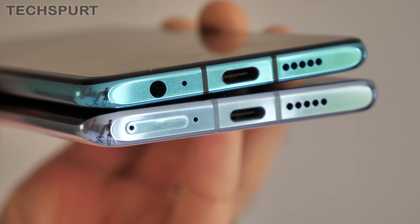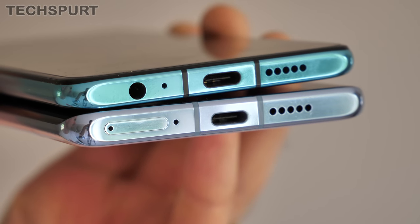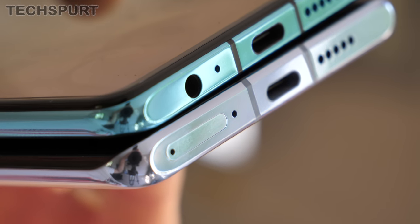Unfortunately, you do not get stereo speaker output with either of these handsets. The P30 Pro at least has an excuse — it doesn't have a physical earpiece speaker up top, instead using screen vibration tech whenever you're on a call. The clarity and volume are absolutely fine, with no problems understanding what's going on. However, the P30 does have one clear advantage over its more premium sibling: the addition of a 3.5mm headphone jack, doing away with those awful dongle thingies — great news if you're not a fan of Bluetooth.